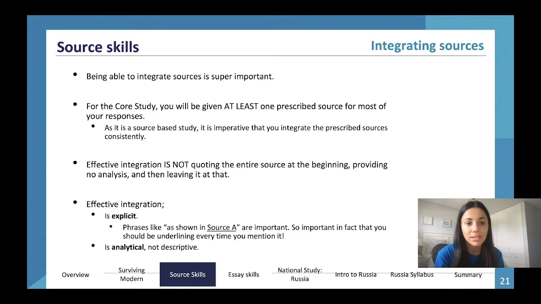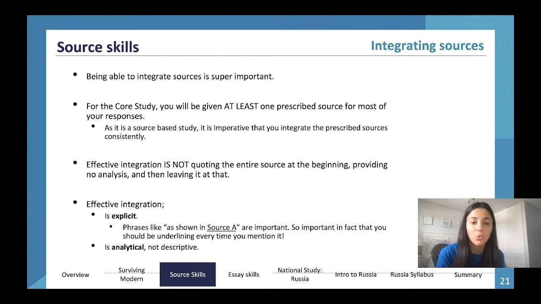So in terms of evidence and being able to integrate the sources, a lot of that evidence is genuinely going to come from the sources, and then you'd want to have a couple extra details and your own facts or sources that you know yourself, or a historian quote here and there. But otherwise, you don't want to go overboard on memorizing too much, because a lot of it is coming from the sources they've given you. It is a source-based study.